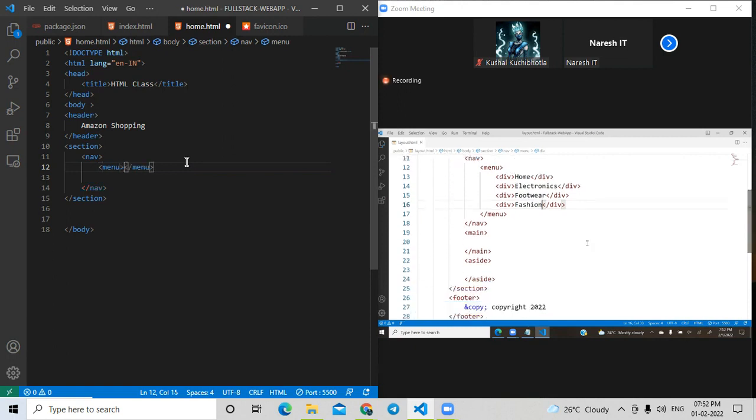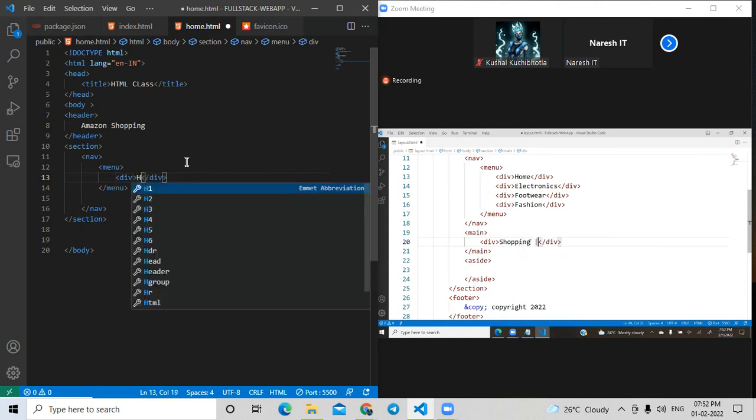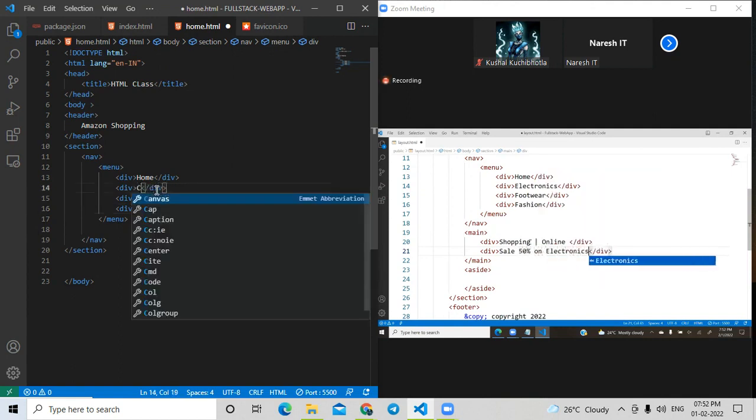Inside the main, I will give here some shopping online. In this again, we can keep divisions. I wrote shopping and online, something like this. And below that, another div. In the div, I wrote some option like sale, 50% off on electronics.